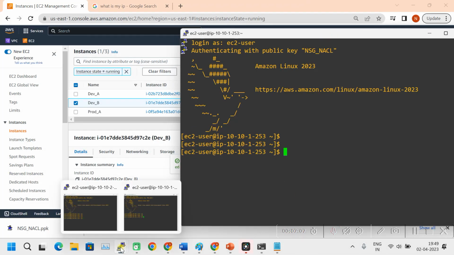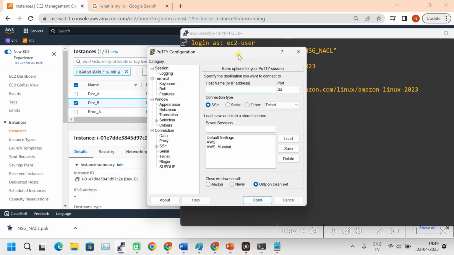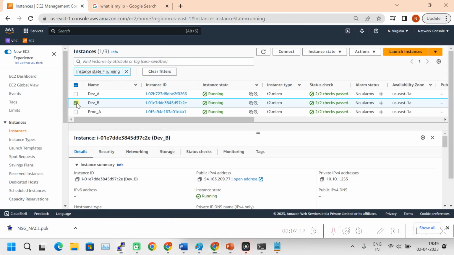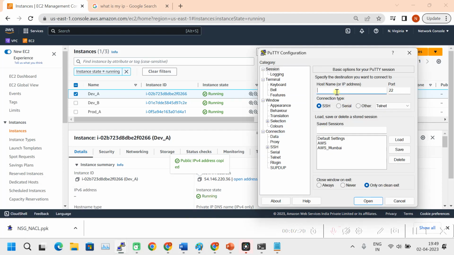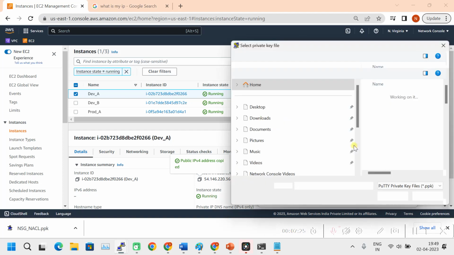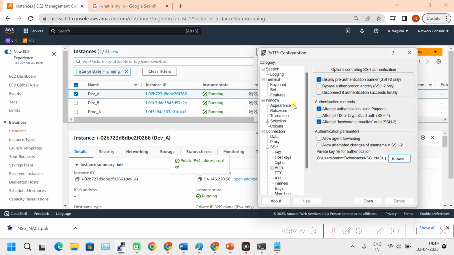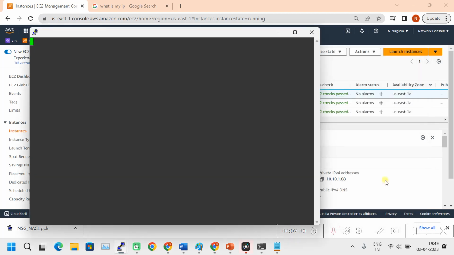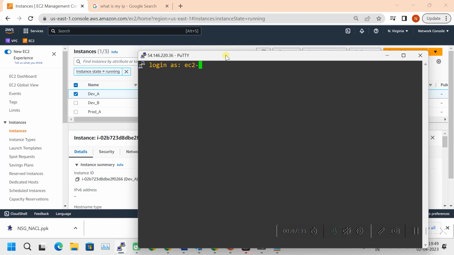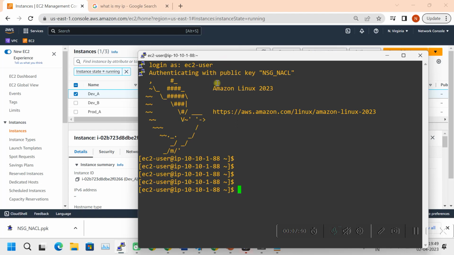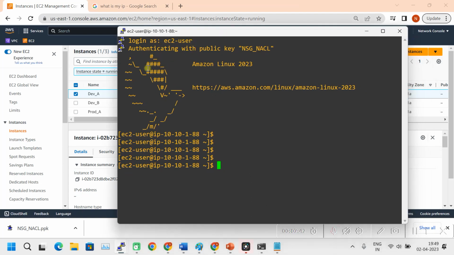Now let me take the console for dev A. SSH connection. Where is the dev A IP? SSH auth key, browse the key, go back and open. ec2-user. Okay, now I'm in dev A.